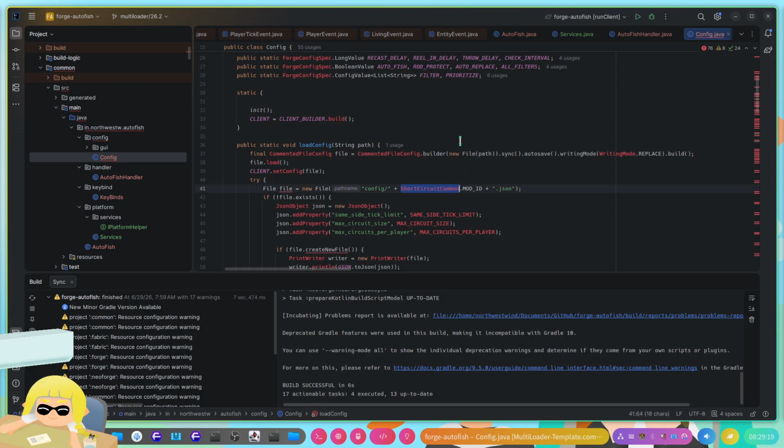I can't just do this. Auto fish. Okay, don't even need the path. Screw you.